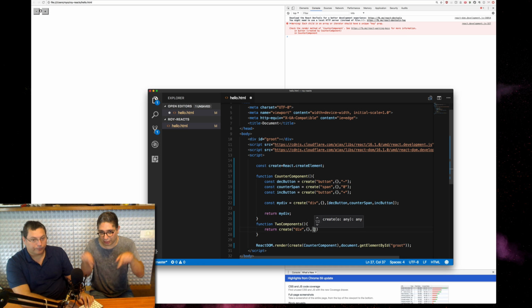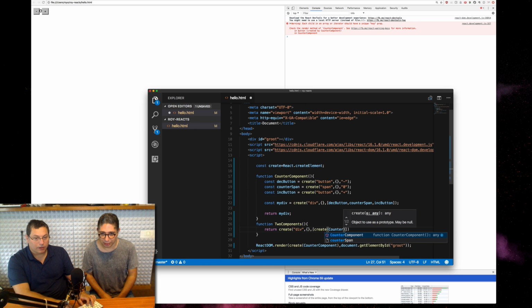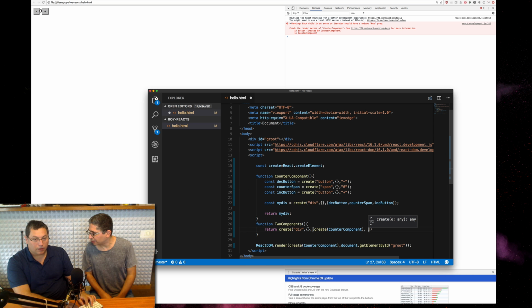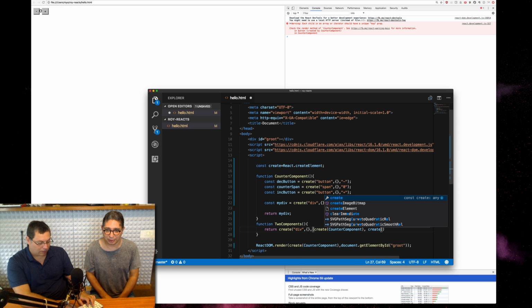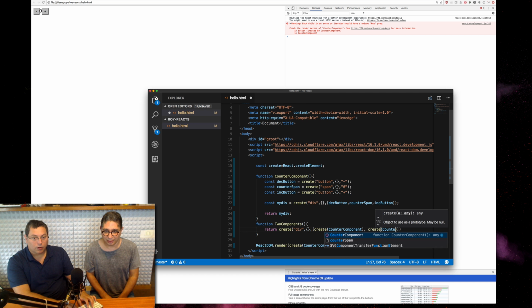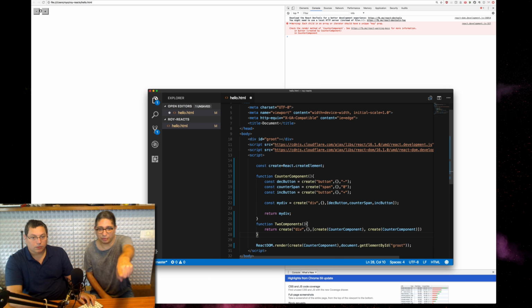So create counter component, and another array element, create counter component. Yes, thank you. Okay, and instead of creating a counter component in the render, let's create two components.